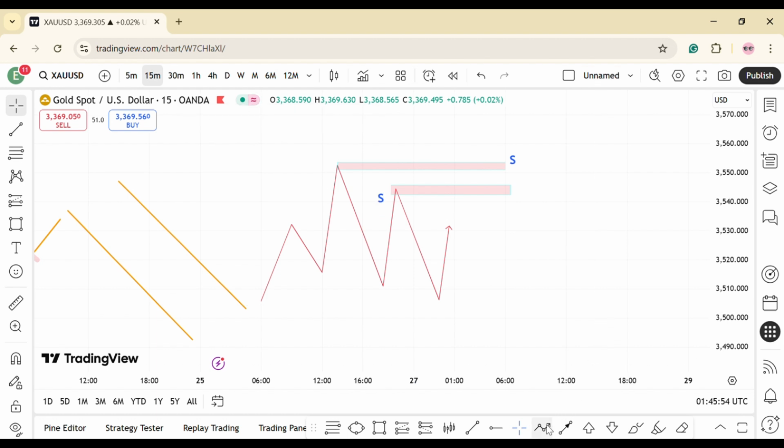Then what we will be waiting for the market to do is to come and respect the supply zone. But most of the time, this is what the market will do. Hit it and start pulling up. I will show you this on the chart. The market will come to create a double top again. So this is a sign to tell you that this has now become liquidity.